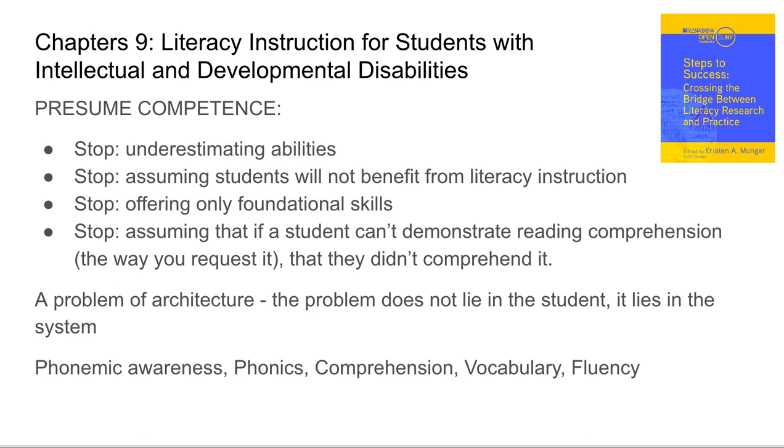Students of all needs and abilities need time to experience hearing and responding to good literature, to play with language, and to take risks with new ideas and conventions. All students deserve access to quality literature, student discussion, active participation. When a student does poorly on an assessment of comprehension, we often assume that means they didn't comprehend the text. Perhaps the truth is actually that they did understand the text, but we haven't found the best way to access their thinking yet.